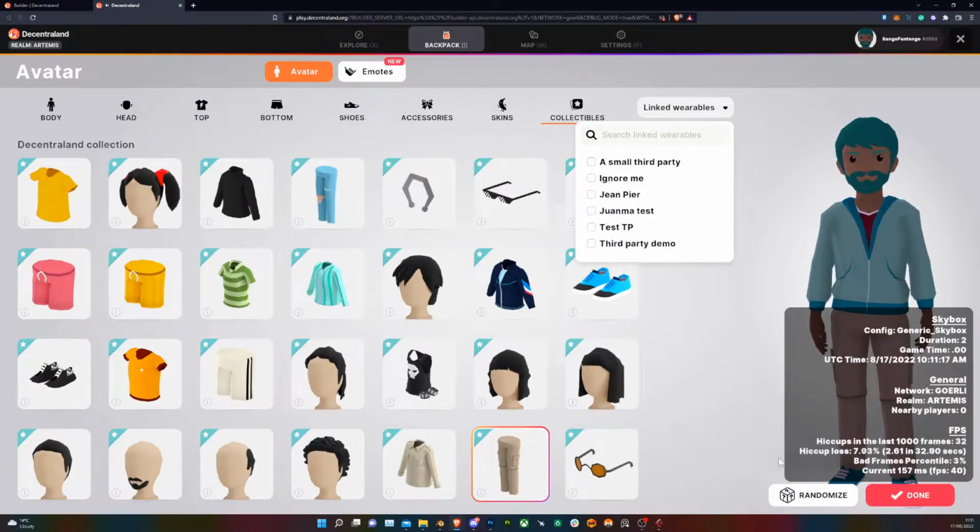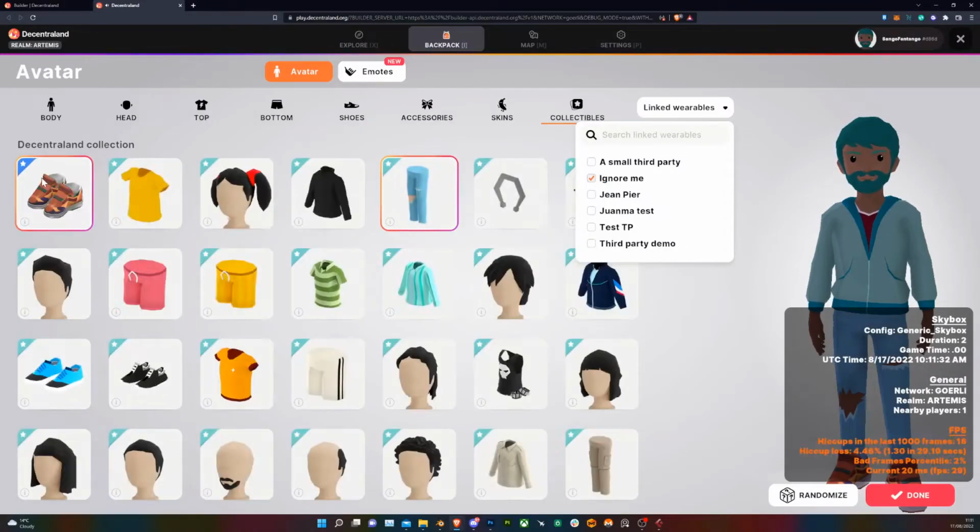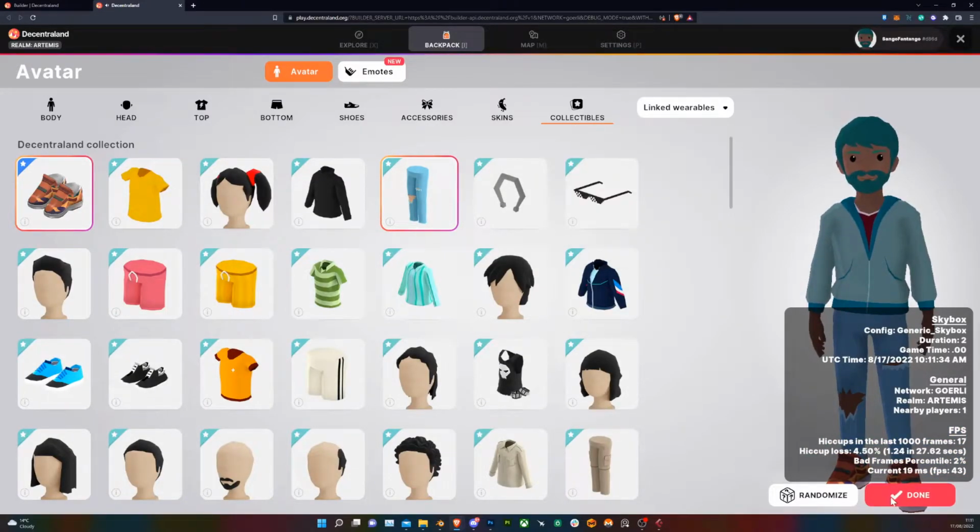So before you click done, always make sure your avatar's still wearing the wearable. If it's not, you just got to reload it back in like this. And click done.